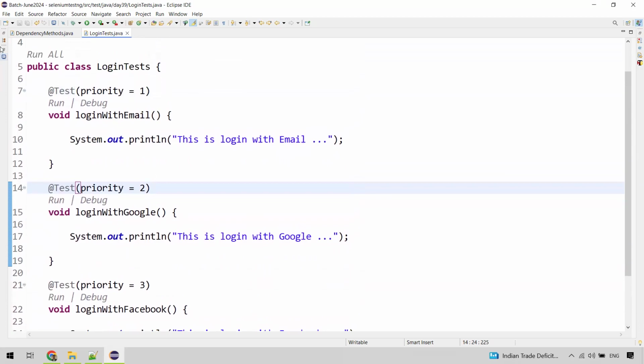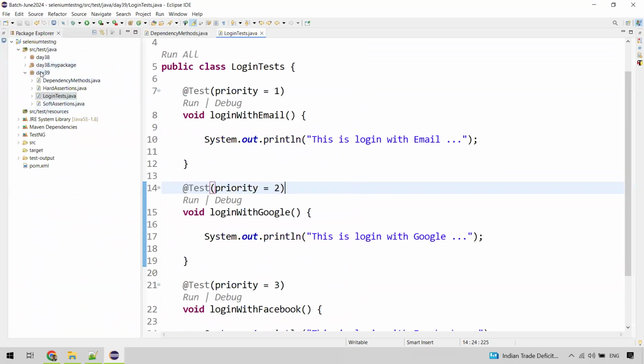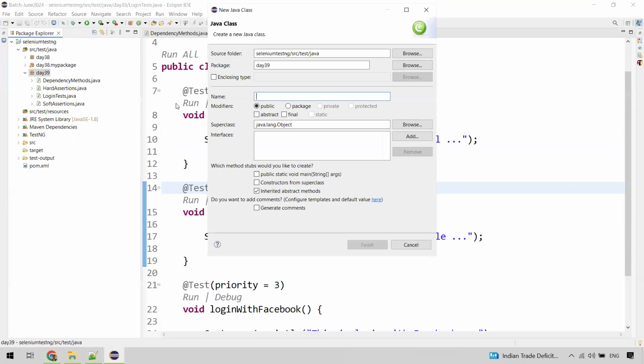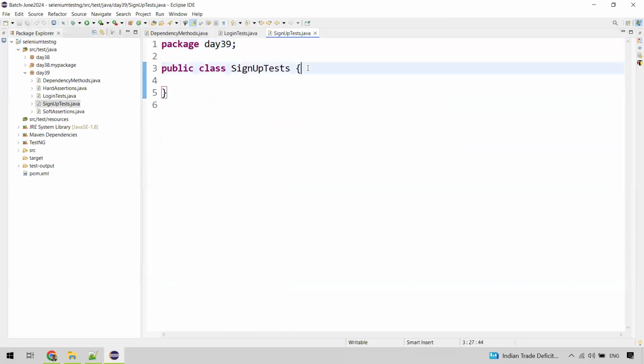Okay, before running like this, we'll create another class, just to prove our statement, right? So I'll create 3 classes. I'll create a sign up test. And we'll create three more methods here.